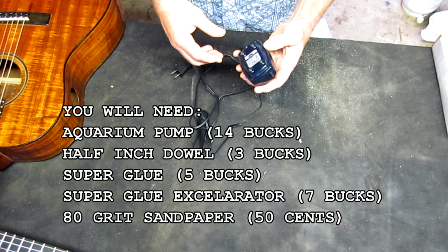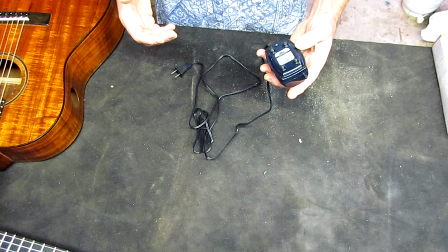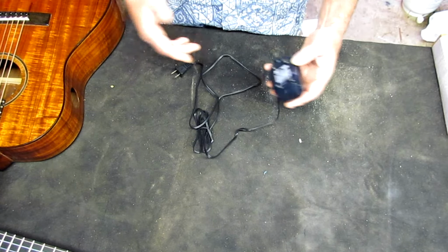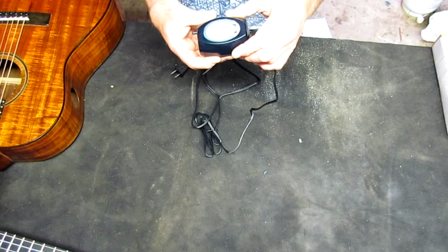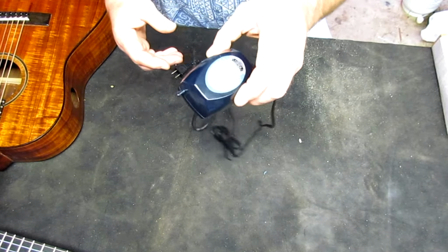So one night I was laying there in bed thinking what I could do, and I remembered as a kid I had an aquarium and the dang pump was always so noisy I never had an aquarium again. So anyway, I went down to the pet store and I bought me a cheap little $12 aquarium pump. Here it is right here.